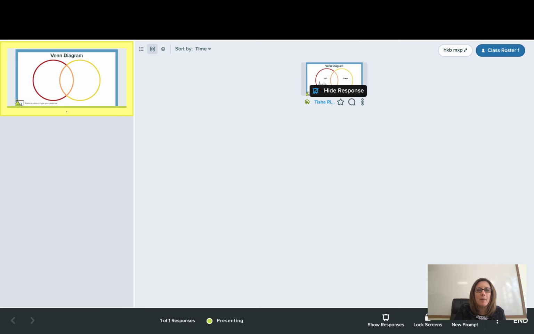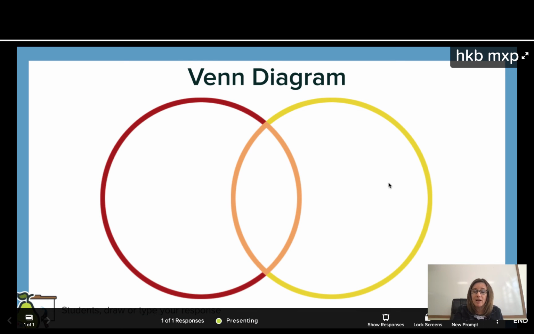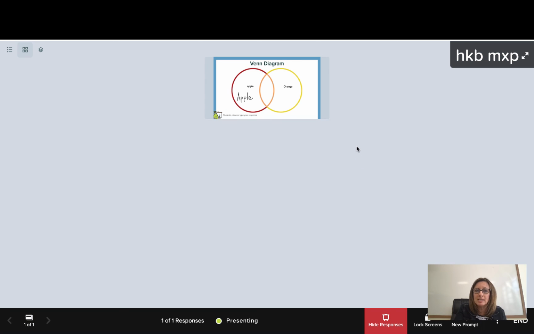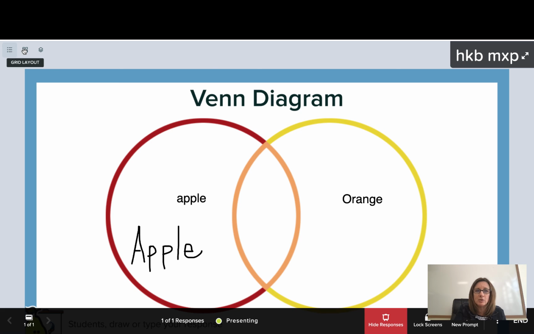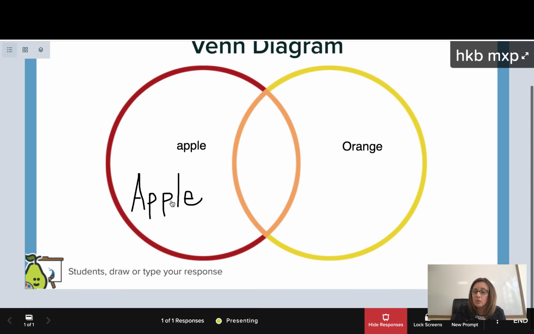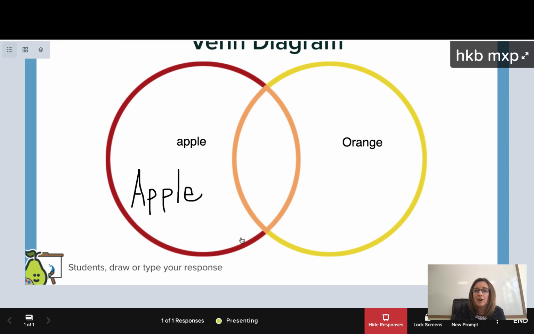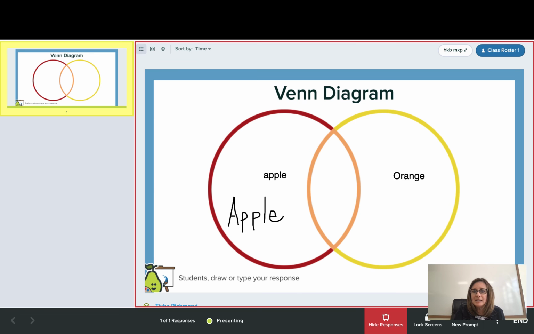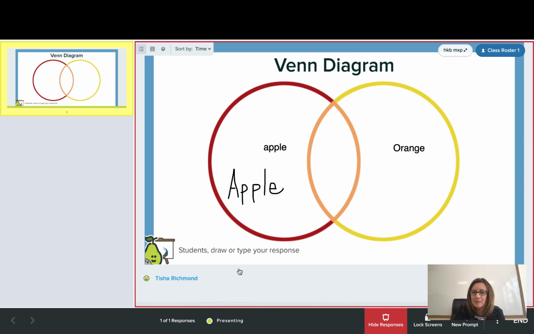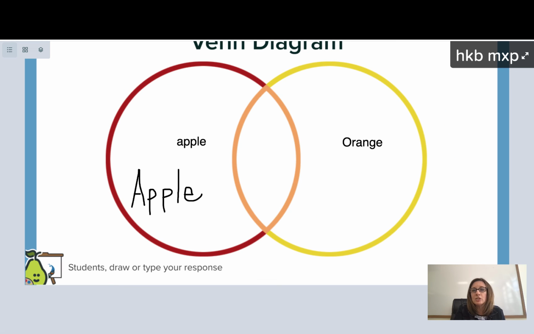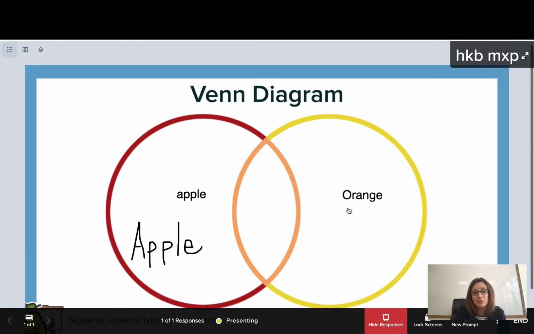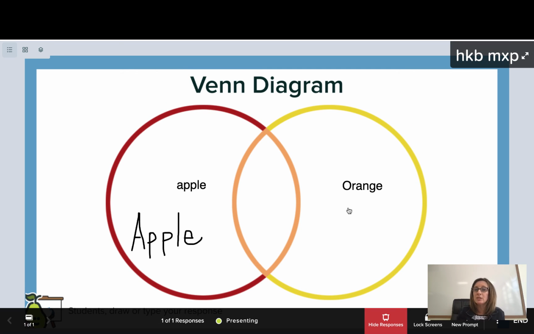Now, if I go back to what students are seeing on the screen, then when I'm ready, I can click on show responses, and it's going to show the responses of the students, either in grid form, list form, or stacked form. And again, only the ones that I starred or want students to see, they're going to see. And also you can tell that there are no names of students underneath here. So in my secret view, it tells me that this is my Venn diagram, but on the screen the students are seeing, students don't know.